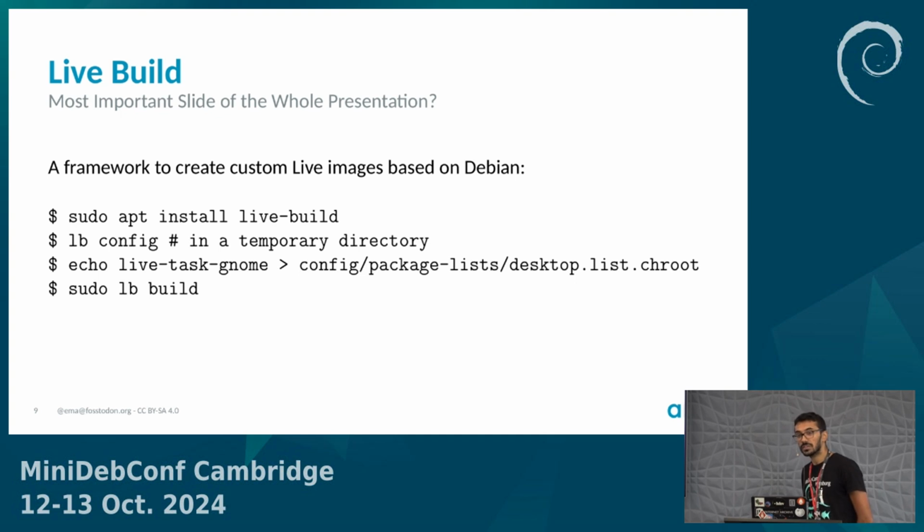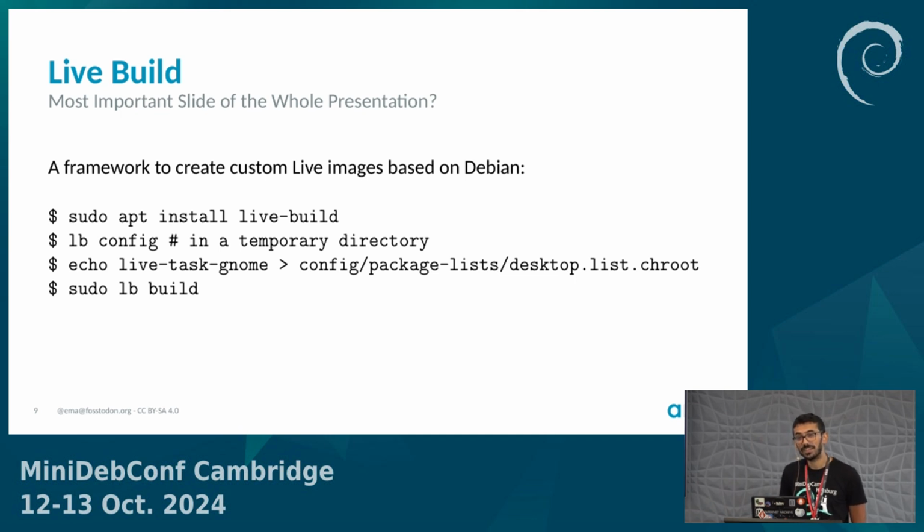But also, live build, other than being pre-built live images, is also a framework that allows you to fairly easily create custom live images. That's it. All you need to know is in that slide if you want to create your own live image, or most of what you need to know. The package that allows you to build an ISO is called live-build. And then you type lbconfig in a temporary directory. This is going to create some directory structure. So don't just run it in your home or it will pollute all of it.